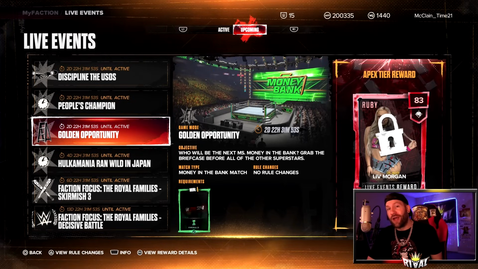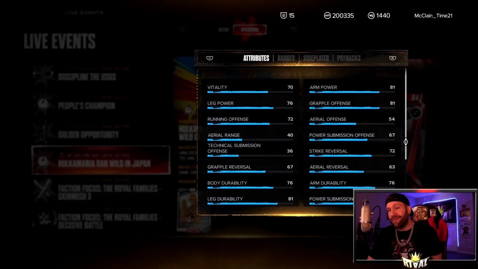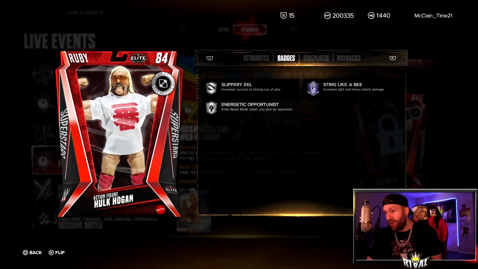Now this one, pretty excited about this one. Now, the card requirement of a Sapphire Hulk Hogan, I don't have him. I could get him from the card market, or I might even open some more legend packs because it seems like we're going to need them for live events, and I don't have that many of them. So we take a look at this Hulk Hogan. If you missed out on the Persona card of action figure Hulk Hogan, you could get this one. This one not a Persona card, but you would unlock him in MyFACTION.